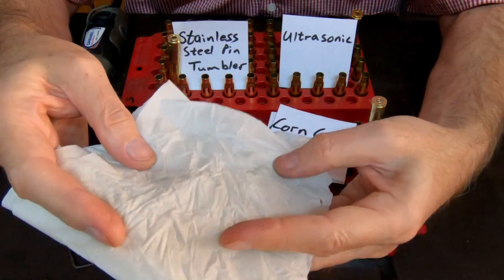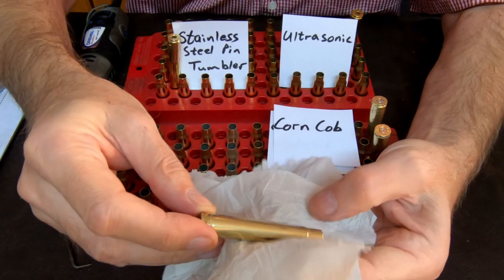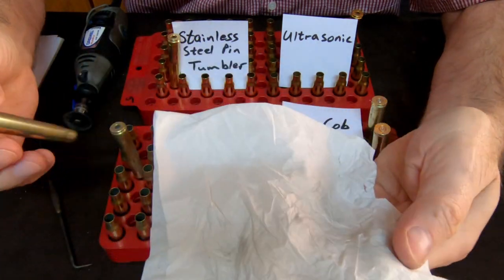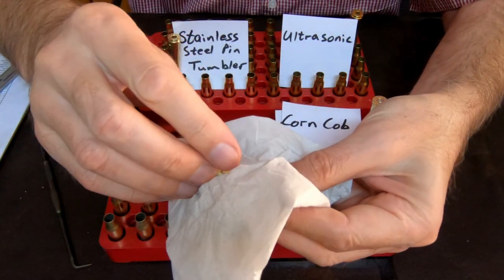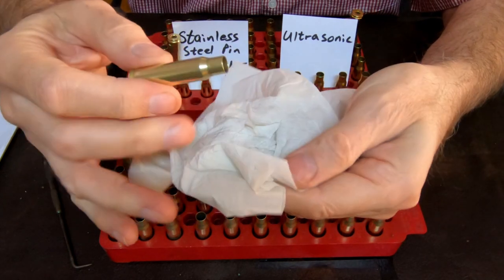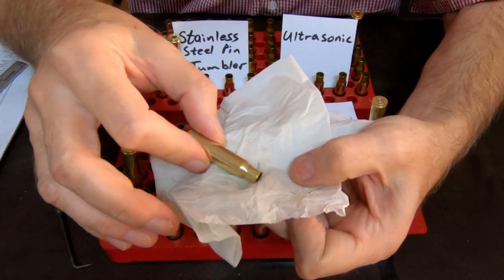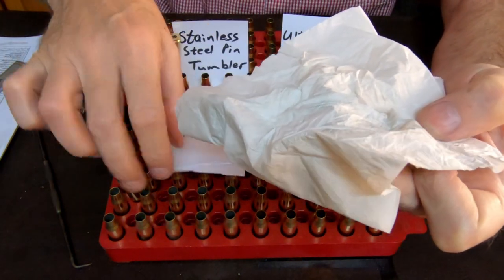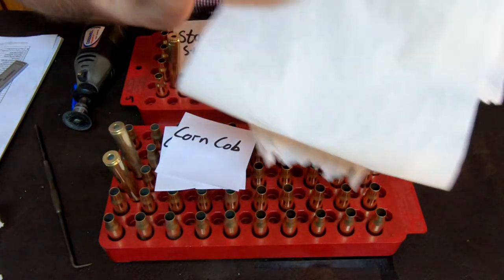That's like a dust that comes off the cases themselves, so it accumulates. If you work with 100 or 200 of these brass at one time, then you'll see what I mean. Your hands get all dirty. The paper takes up a little bit of that, but you can see there's a fair amount of dirt. I don't know if you can see it there, but it's all turning black where I've rubbed it. So that's on the corncob side. The walnut, once again, there's a clean piece of paper.